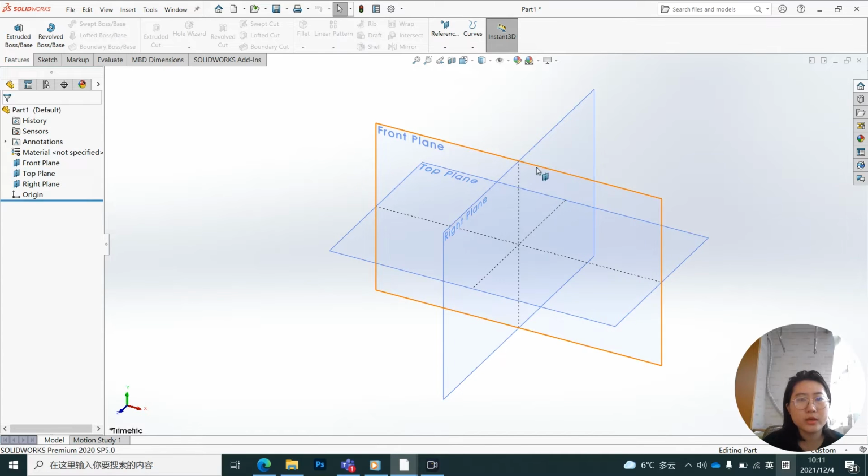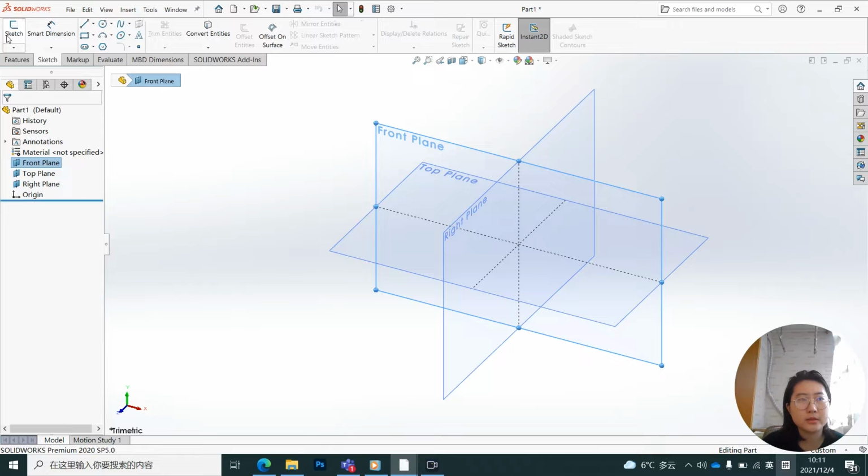With these three lines here, I can directly choose one of them, and at that moment this block shows here. I can directly choose sketch, or I can go into the sketch tab and directly choose sketch.